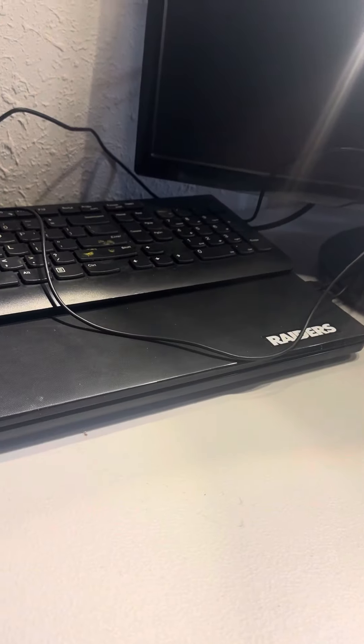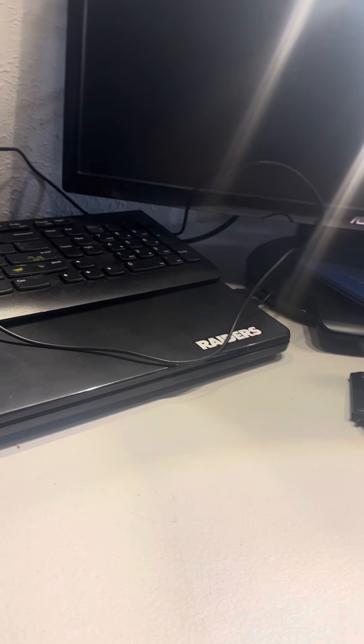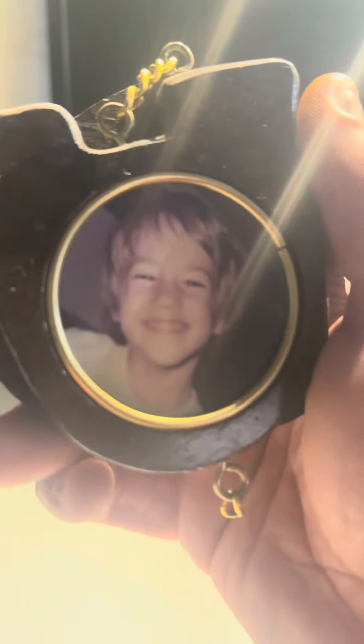I didn't have to sit and second-guess myself. I'm excited to put another set together after this. It's definitely gotten easier. That's what we got going on. Jimmy Guns out. Let's end up by letting you see a picture of me when I was young — I'm sitting right here. Look at that hair! Oh my goodness. That is crazy. I look just like my son — my son looks just like me. That's so crazy.